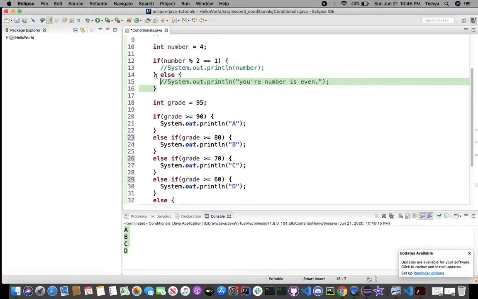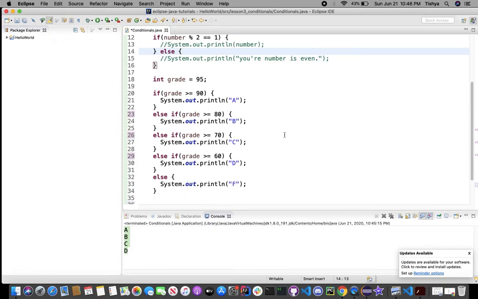So think back to how when we had the if else, it was like if this condition is true, then do the code, otherwise do whatever's inside the else. So it's similar here, except now we're also adding an additional condition to check for. Like if this evaluates to false, then check this one. But if this also evaluates to false, then check this one. And if this evaluates to false, check this one. And if that's also false, then just do this.